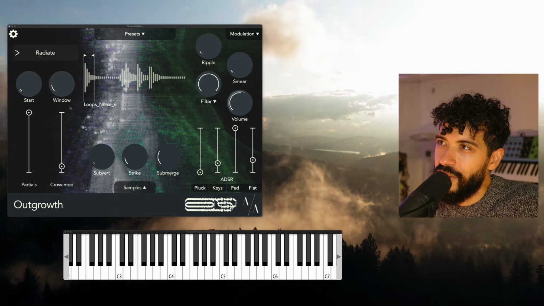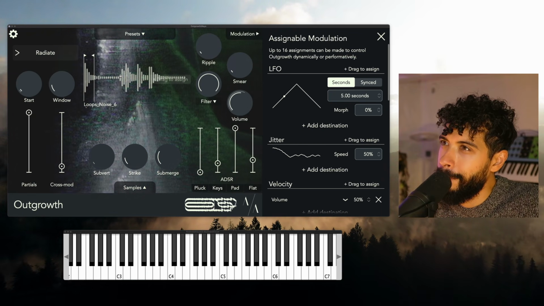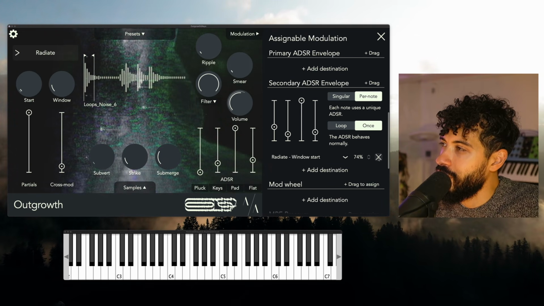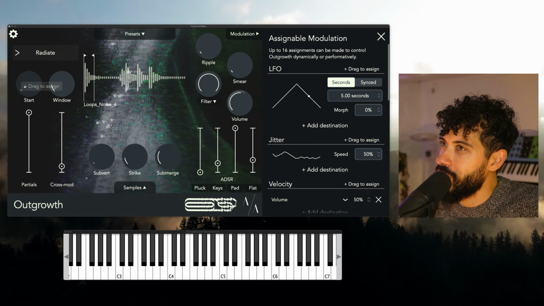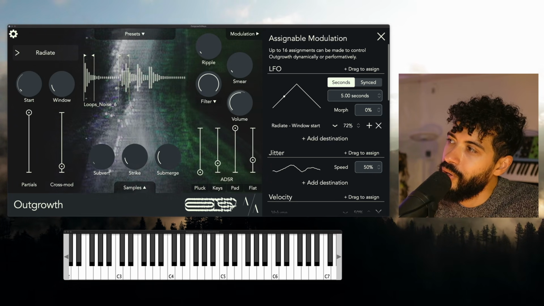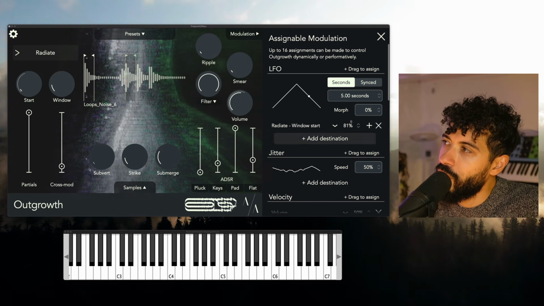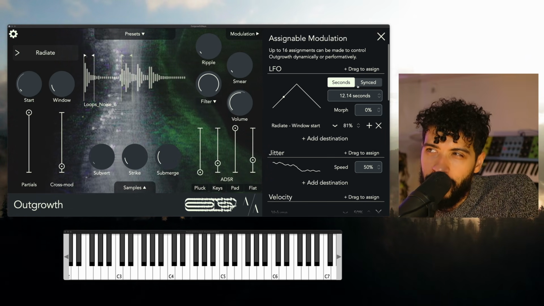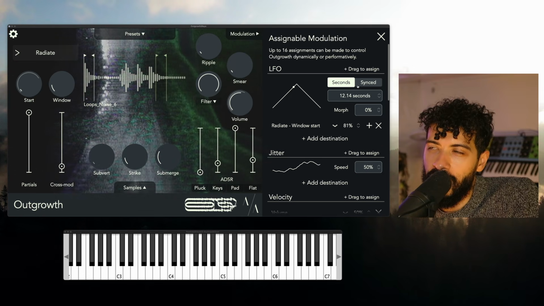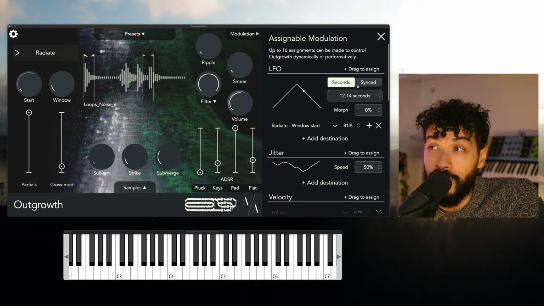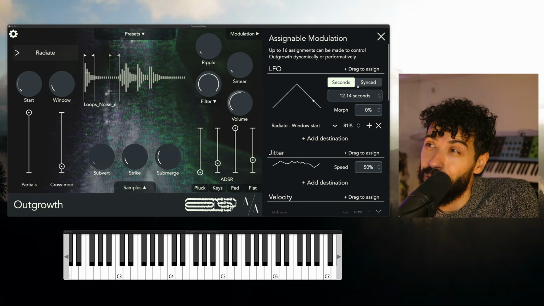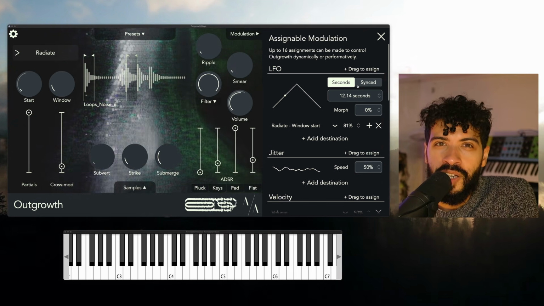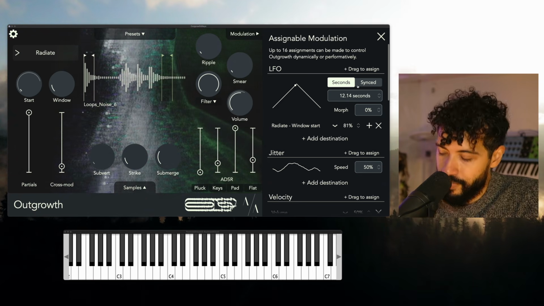So if we put that into Radiate, and we're still modulating the start point, we are going to explore different notes, because Radiate is going to pick up on all of the frequencies that are in this sample. But there are different frequencies at different times. We're playing different pitches at different points. So as we traverse through it, we're actually going to pick up on those different tones.